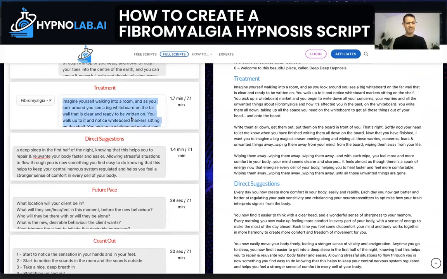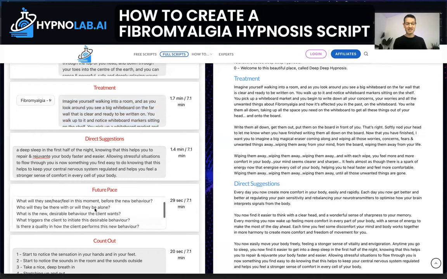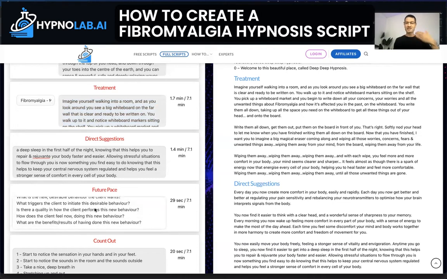So I'm going to copy that treatment, that metaphor, which was the whiteboard, and I'm going to paste it into the future paste. Now, again, the future paste is just some prompts to get you to fill it out so your client sees themselves in the future. Maybe I don't want to make this a future paste focused program. Not yet anyway, and you can have different styles.